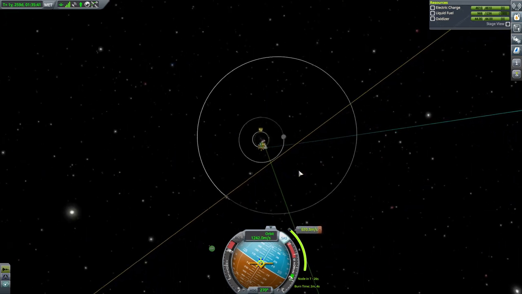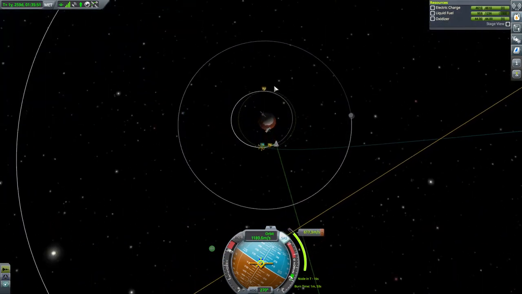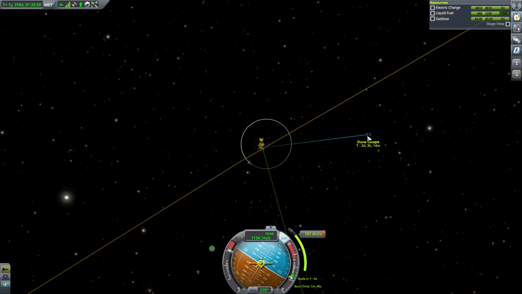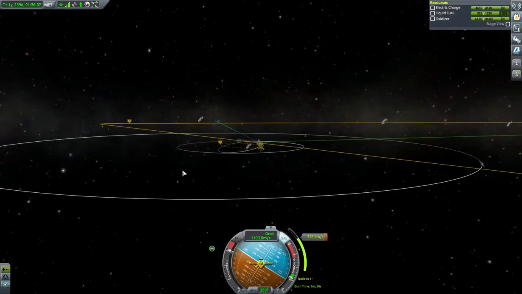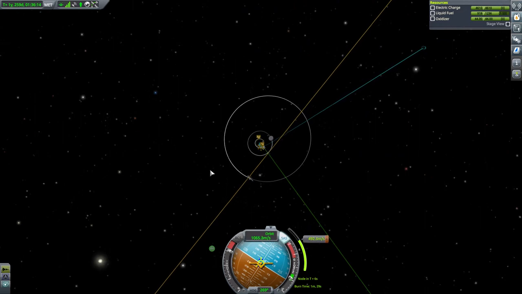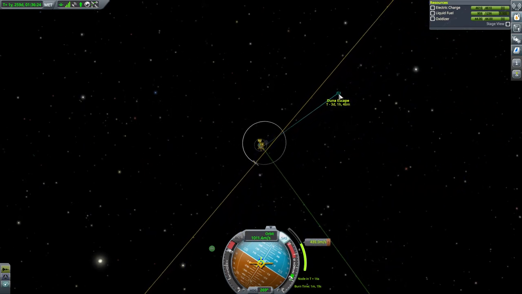I might have started this burn a little bit late. Now, if we can get a stable orbit, I might not do this full burn. I might cut it in a little further. All right. Bringing that escape node in. All right.